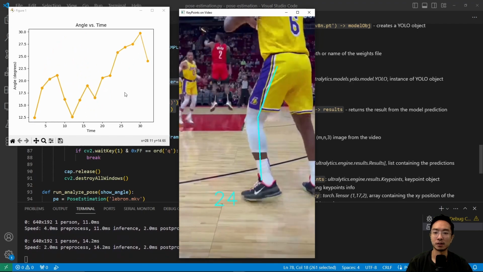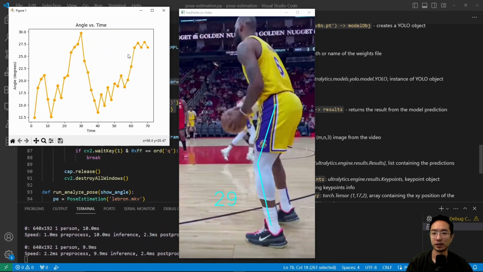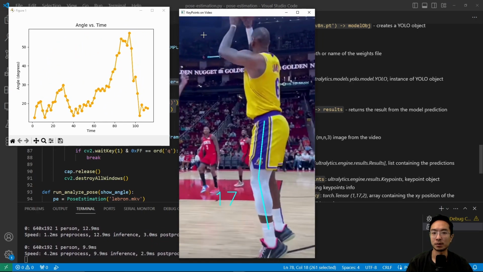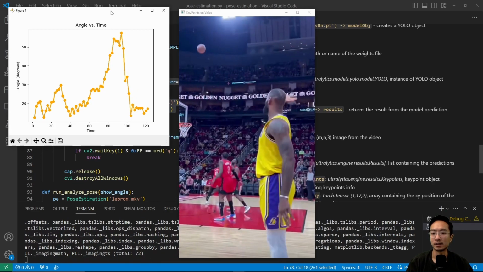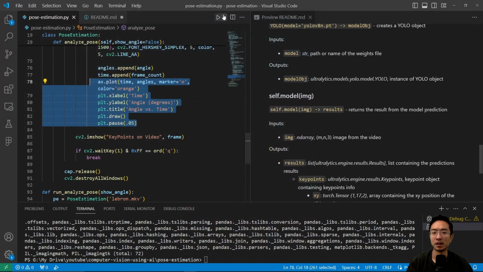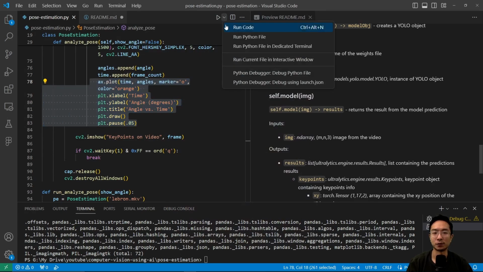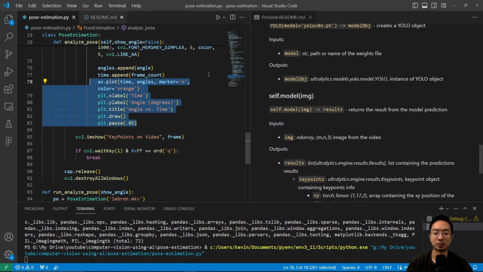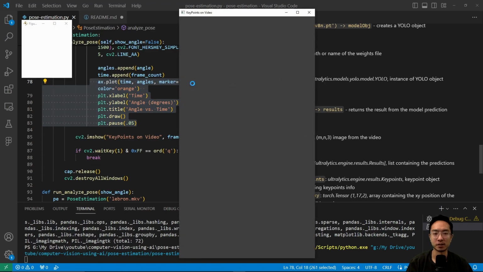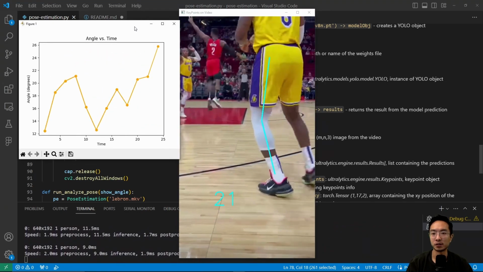So here you can see the animation. If I click on this, it should stop. And you could see that right now it peaks up here, right? And then it lowers down here. So that helps us analyze his jumping, and we could figure out what is the optimal depth that he's jumping at, how much does he go down before he actually throws the ball. So this could be pretty useful if you want to do some analysis.